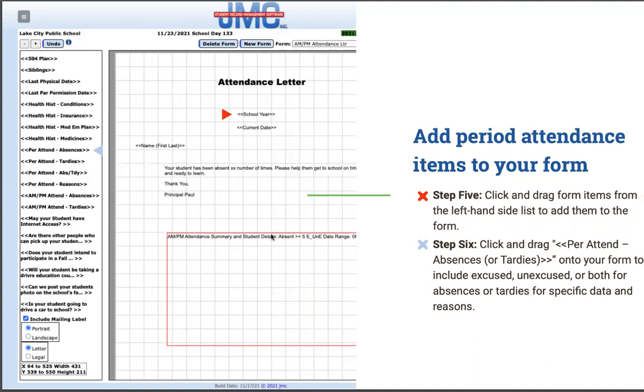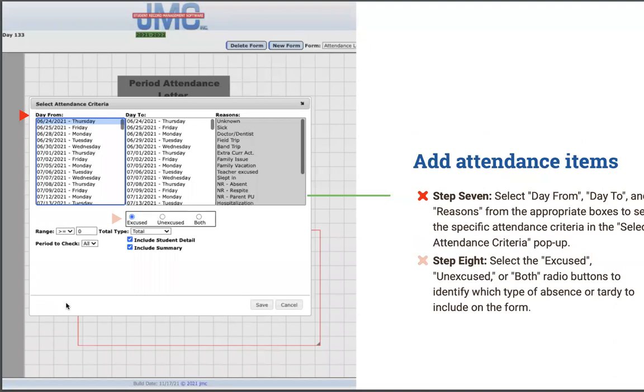What's specific to these attendance form letters is that you click and drag this period attendance absences or period attendance tardies over onto the form to include your excused, unexcused, or both for absences or tardies for specific data and reasons.